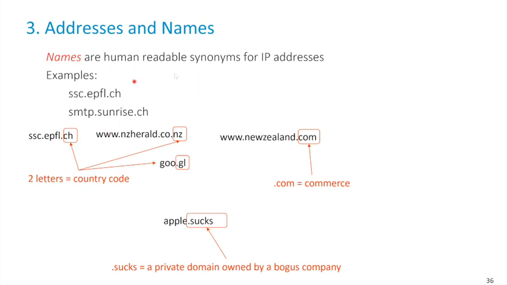Names are organized in a hierarchical form where more specific is at the beginning, more general at the end. The last block is generic. For example, .com means anything commercial, and the intention is to have companies. Two-letter names are allocated to countries. So Switzerland has CH, New Zealand has NZ. I'm not sure what country has GL, and LI is Liechtenstein, etc. They can be reused for other purposes, but they are allocated to countries.